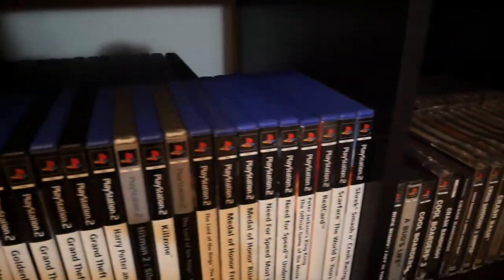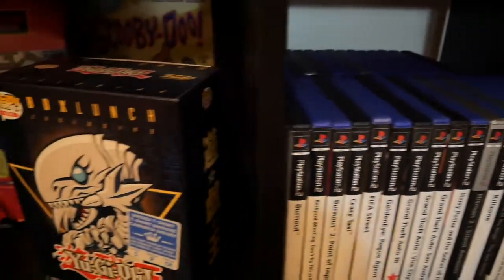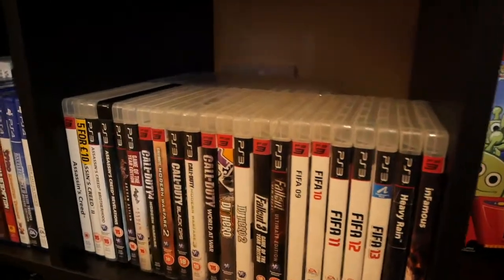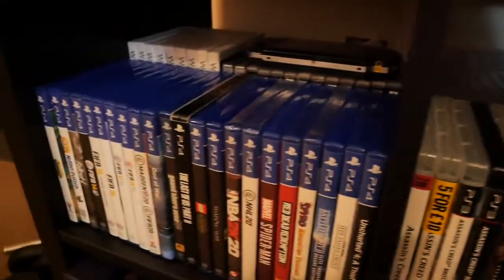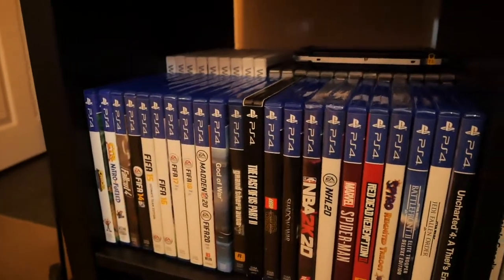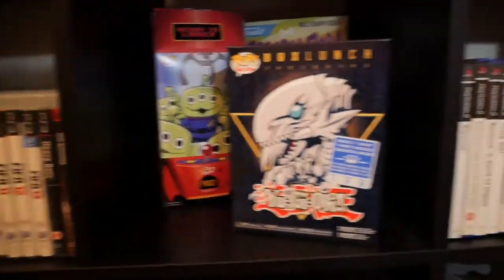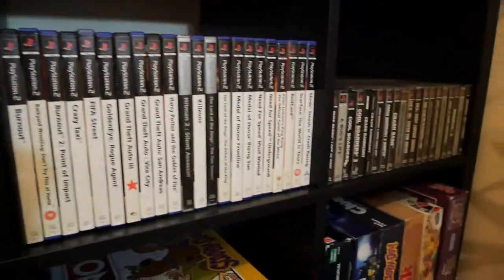I put all of his games in alphabetical order because he's so OCD about that. I'm actually the opposite. I love to have things in categories. Like, you'll notice all my fantasy books are together, then all my historical fiction are together. But with his games, he needs to have everything in alphabetical order. So I did that for him.